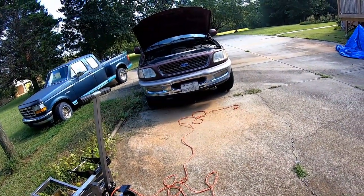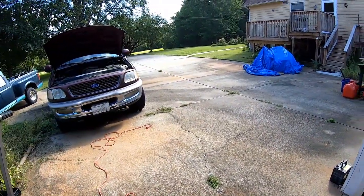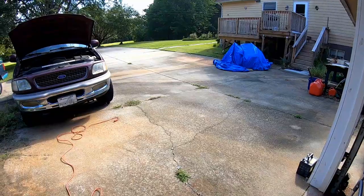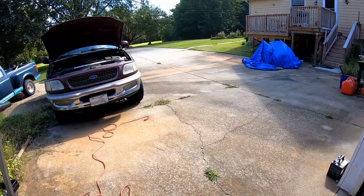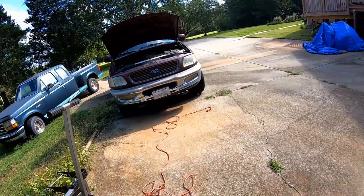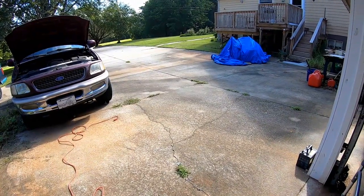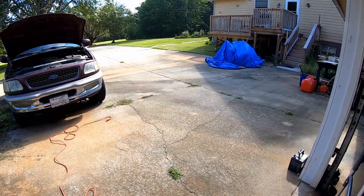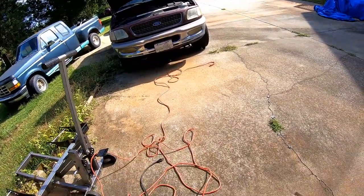So we're going to put the Expedition on charge here for an hour, and I wanted to work on my riding lawnmower. Well, I did something real stupid here last year. I gathered all my tools and put them in various toolboxes and busted up all my socket sets. Now every time I want to find a quarter inch socket, I have to root through two or three toolboxes to find it. So I've got to go back through these toolboxes this morning and at least dig out a quarter inch size socket set that I can use to work on my lawnmower. It is ridiculous when you have to spend 30 minutes looking for a socket. So that's what I'm doing this morning.